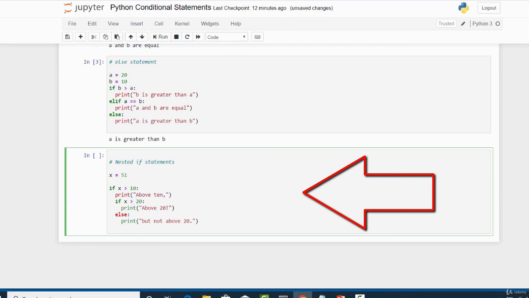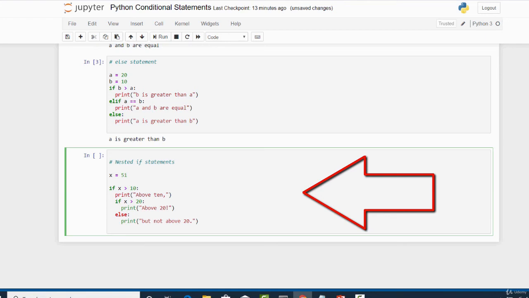That is going to evaluate to true. So the print statement above 10 is going to be printed. And then we have the second if statement, which is embedded inside the first one, which is checking if X is greater than 20. That is going to evaluate to true. So the print statement, which says above 20, is going to be executed.